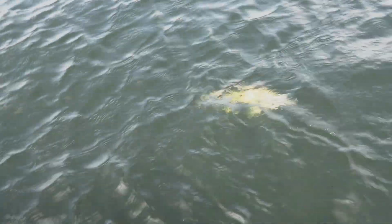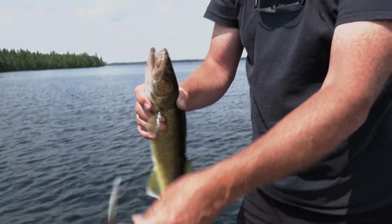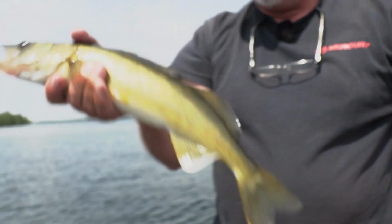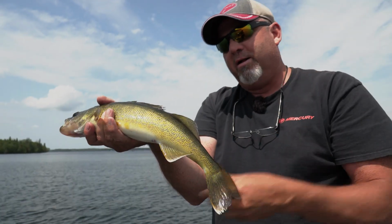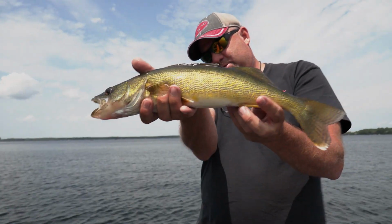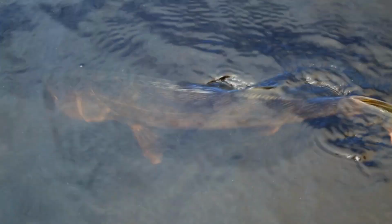I saw him under. See that? They are aggressive. It's crazy. I definitely need to net this one. Thought I could crate him. Barely hooked him. But look at the mouth, teeth, all that stuff in there. Easy to hold onto a bait, hard to hook him. Good looking little walleye. Eater. That's what you want him to do.